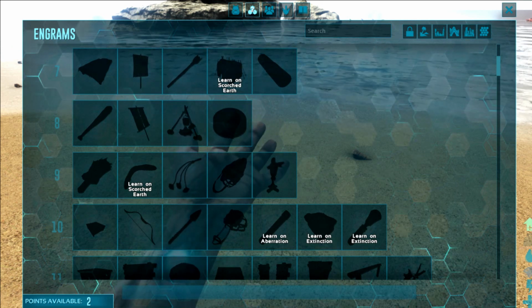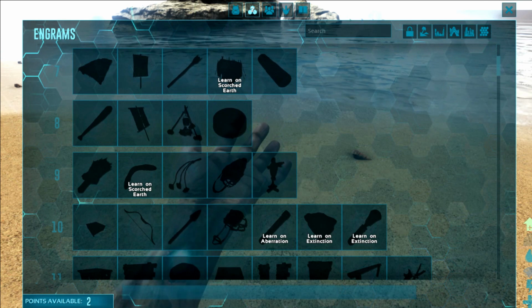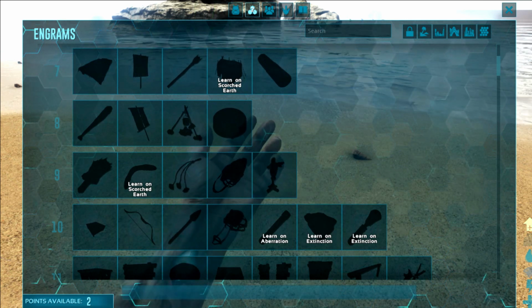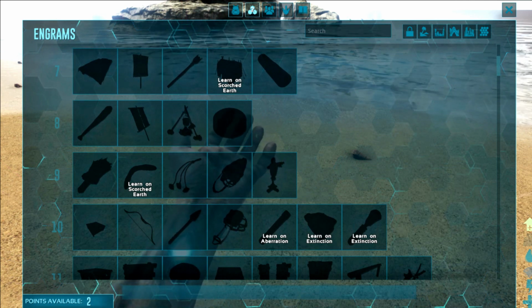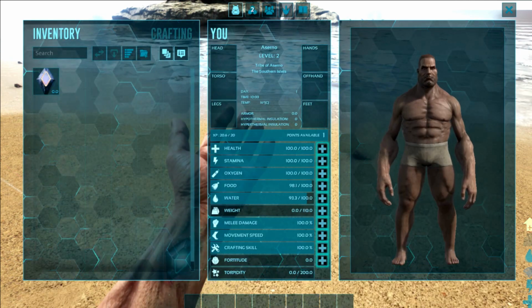As far as like taming a dinosaur, depending on the level of the dinosaur, it could take up to 8 to 10 hours on a completely vanilla server, everything at base level. So that I really don't have 8 to 10 hours to waste.